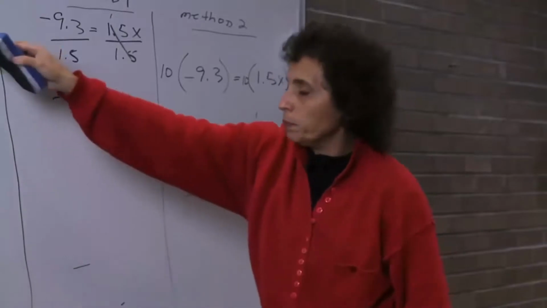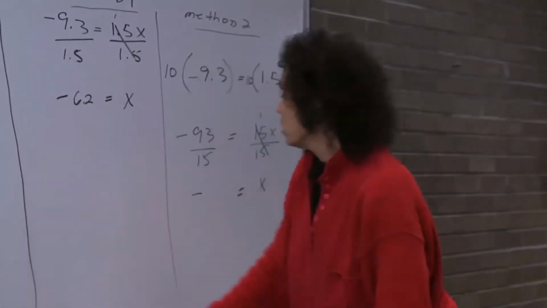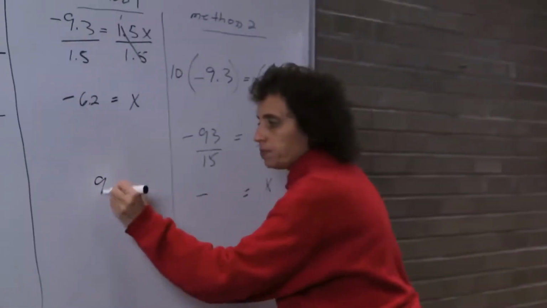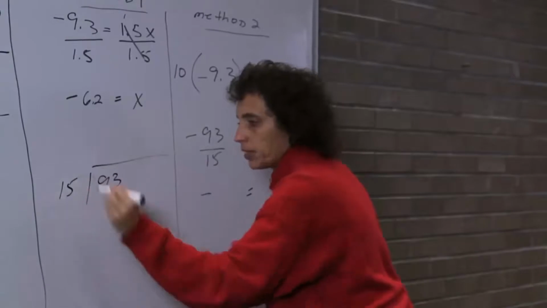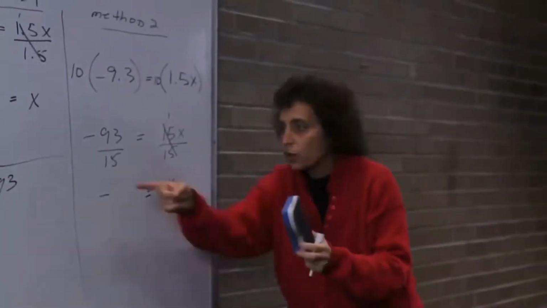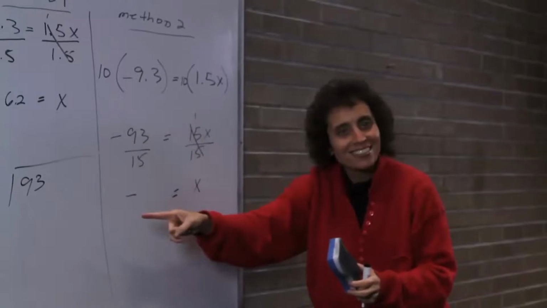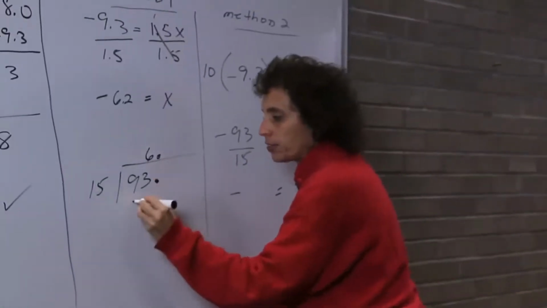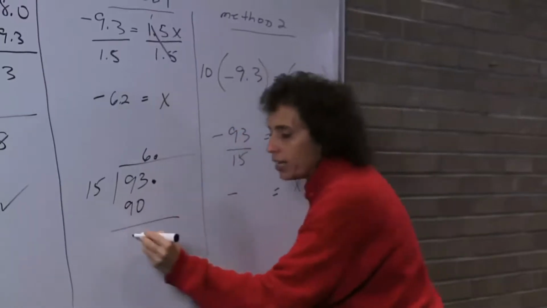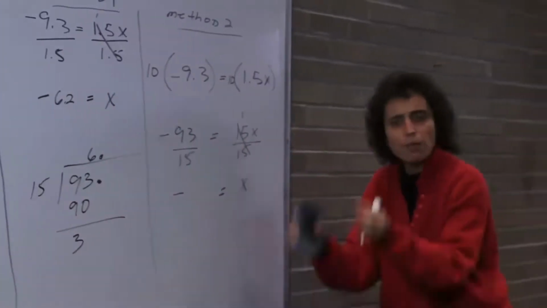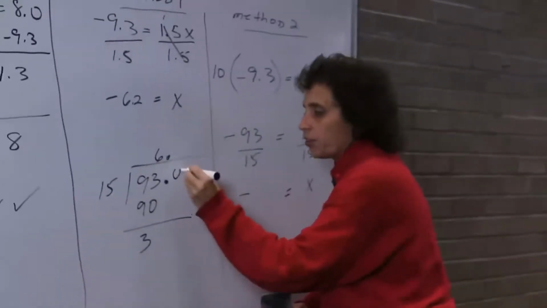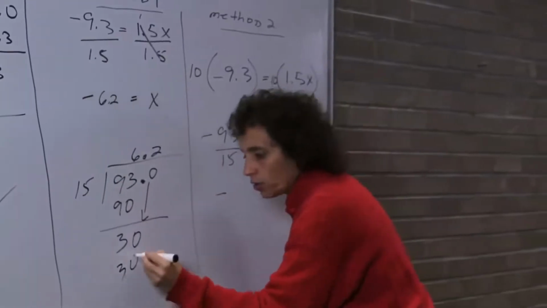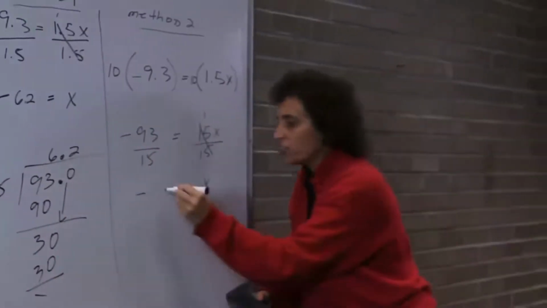Again, I showed you only one method there, but you could clear there as well. Here we go. Watch. 93 divided by 15. You ready? I think we just did this. This is exactly what we just did over there, if I didn't erase that. But it's okay. I could do it again. 6. That's 90. So look, I'm winding up doing the exact same thing. Okay? Add a 0, come down. 30. 15 and 30 is 2. That's 30. Good night. So I'm ending up doing the exact same thing.